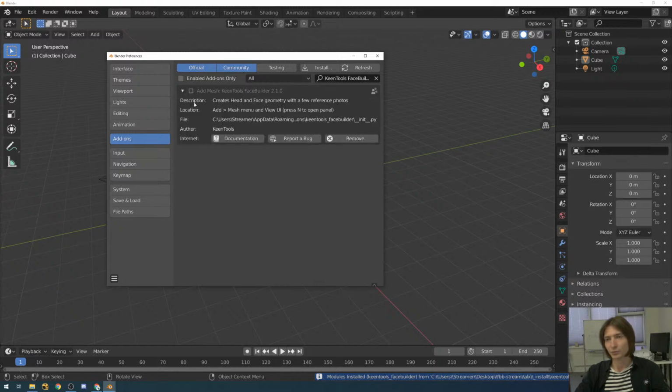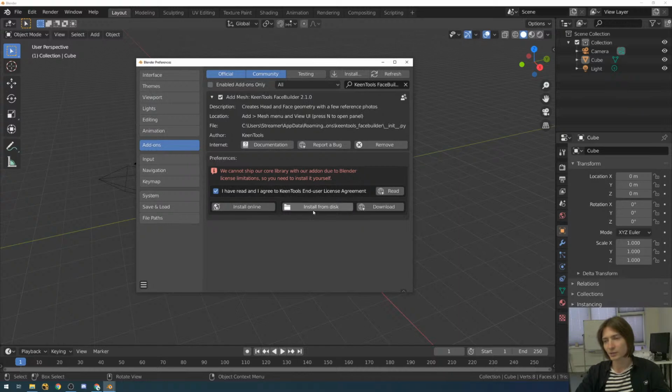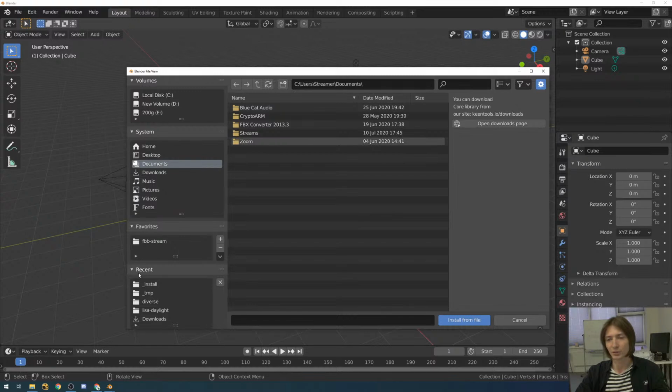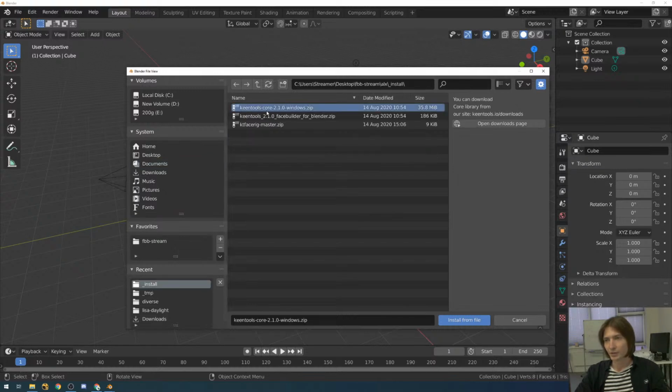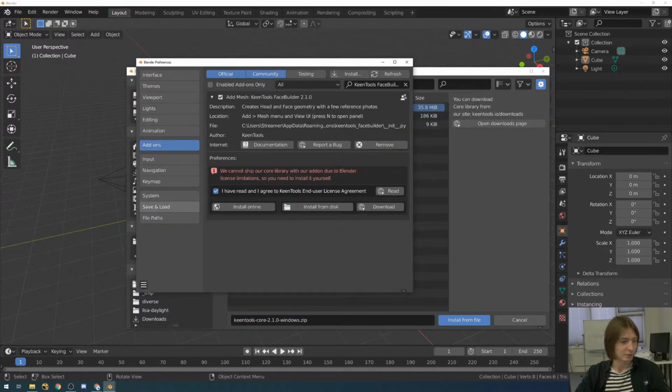And then again, you have to turn it on, accept the license, and now let's install the core library from disk in offline mode. So now we need this KeenTools core library zip file. You can download it from our website as well. Let's see, I need a browser.